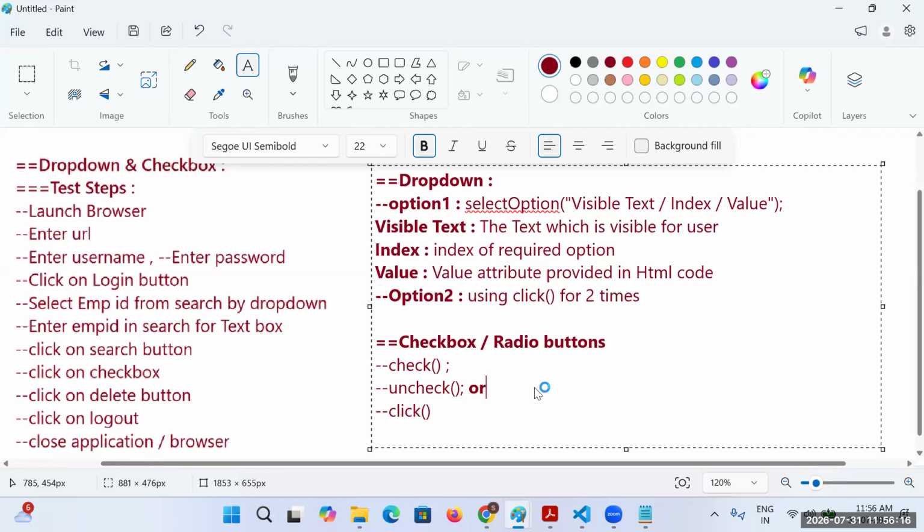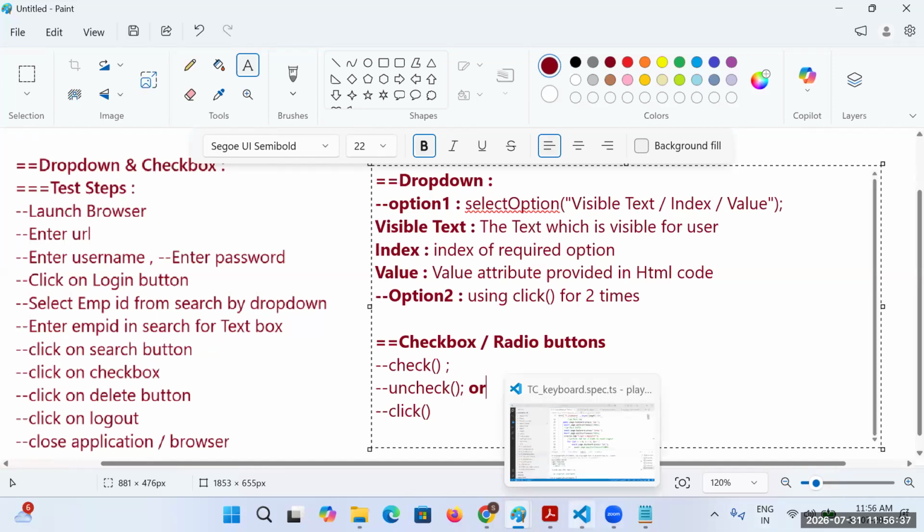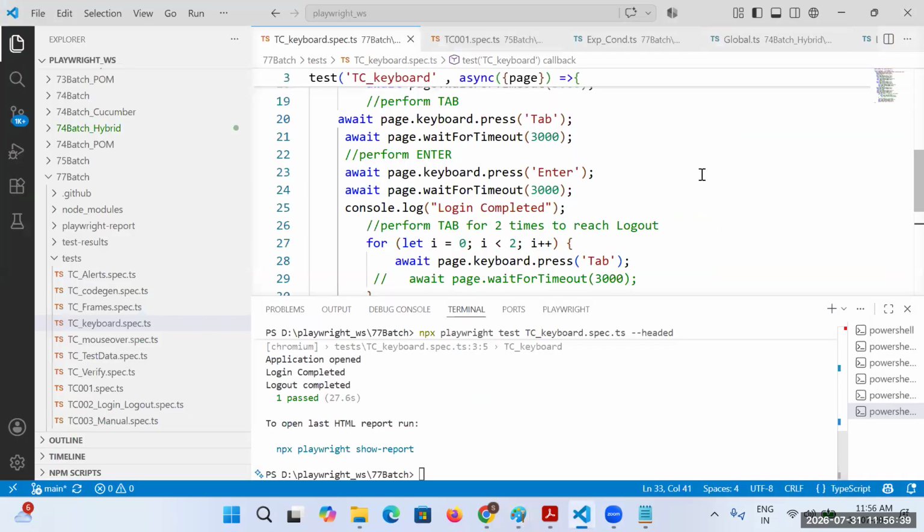Right? So let's see how exactly we can automate these test cases. We have test steps, and according to those test steps, we need to automate them.